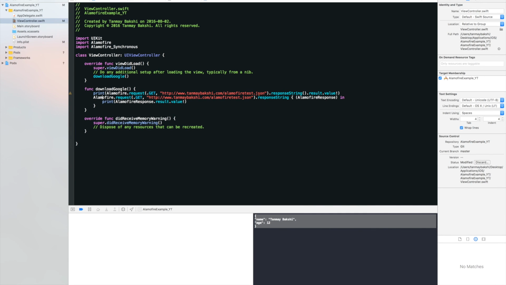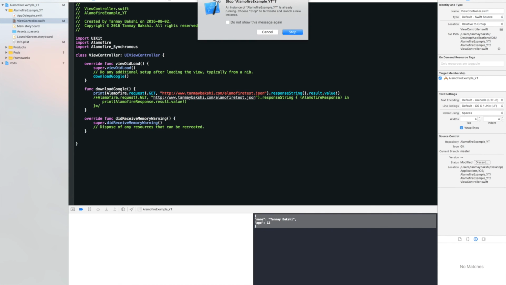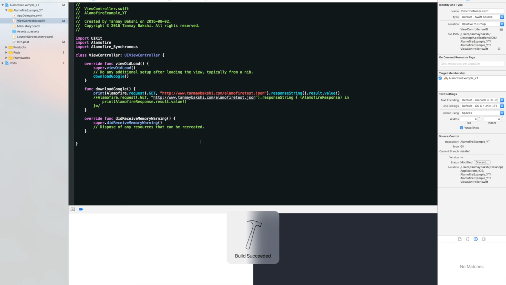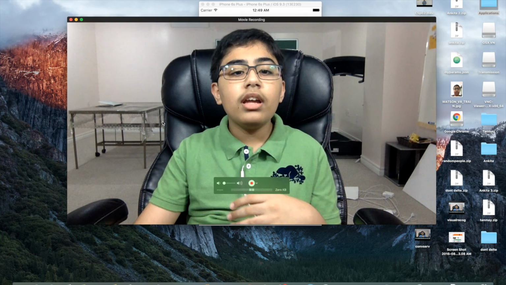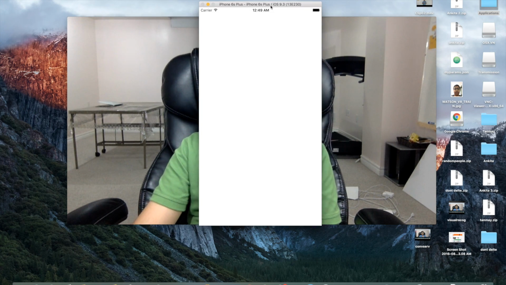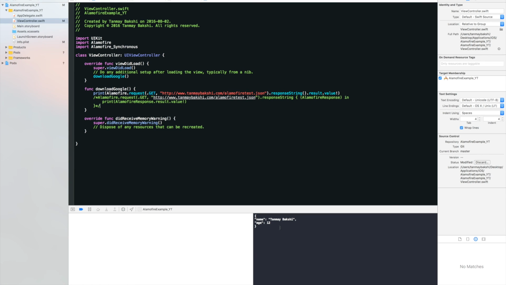So now, as you can see, there are no completion handlers. It's the simple syntax of Alamofire, except it should, theoretically, work in a synchronous manner. And as you can see, it did work.